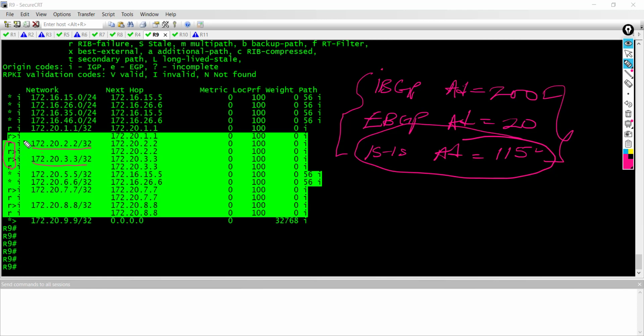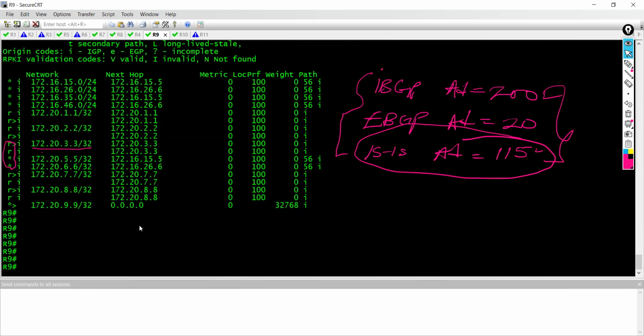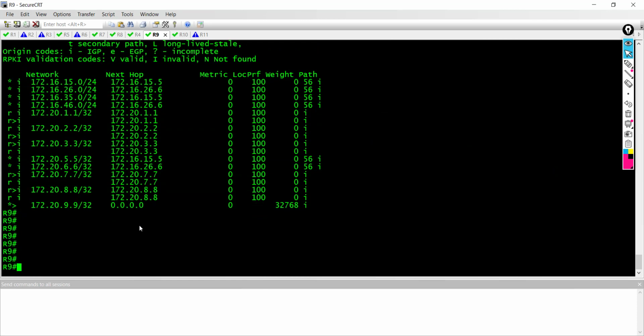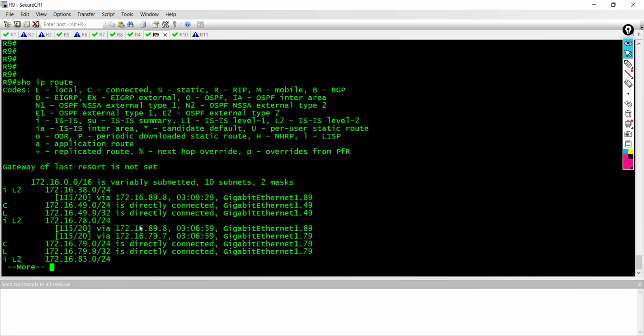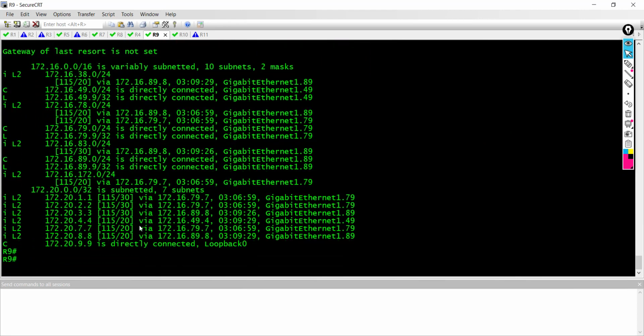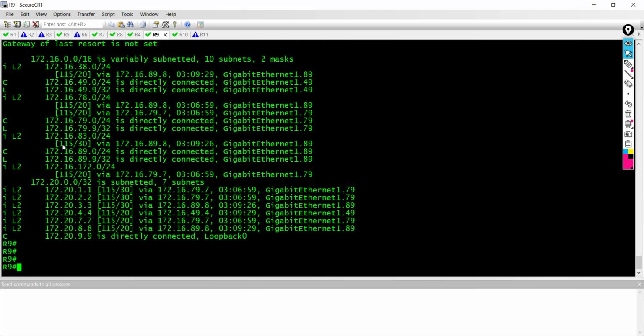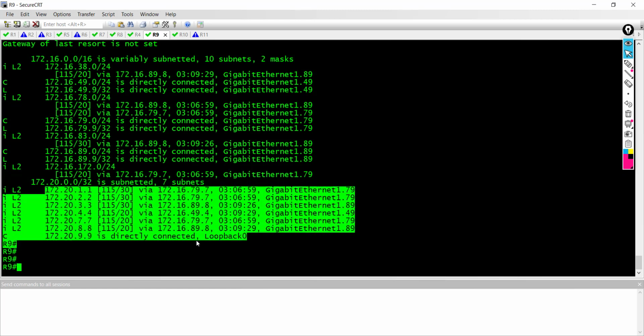If you look at it on the routing table, you see they will not end up in the routing table because they are not the best path. So I'm going to say show IP route. You're going to see that we are currently learning those loopback addresses from your IGP, not from your BGP.